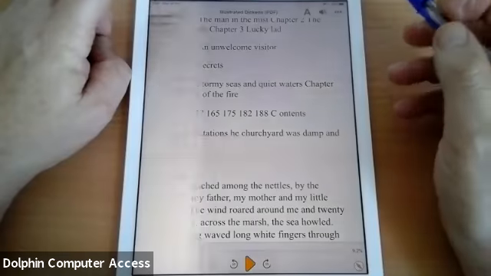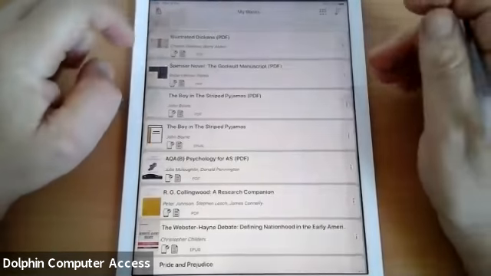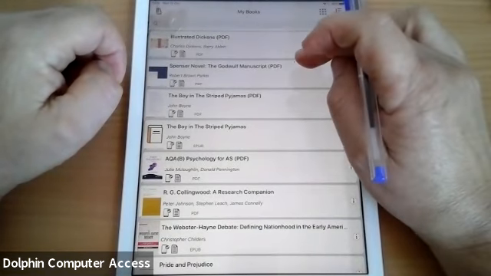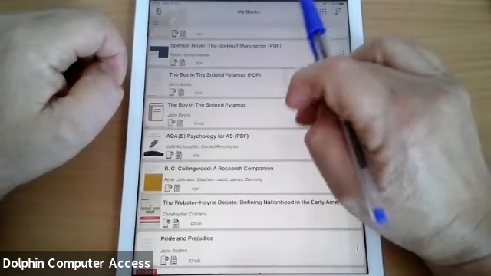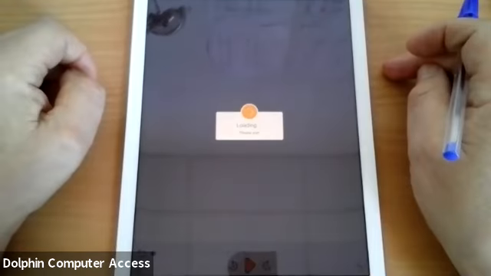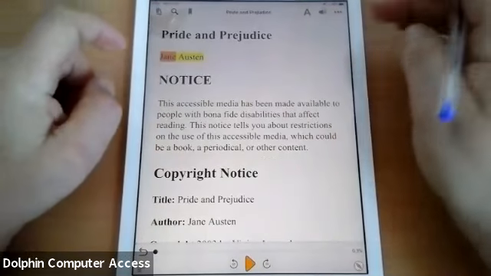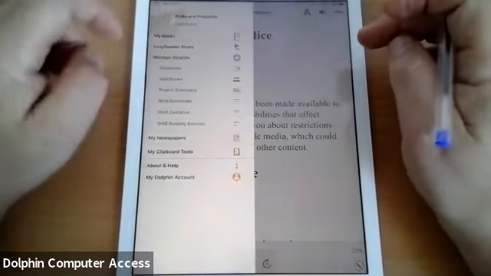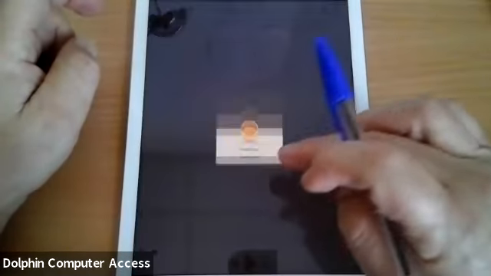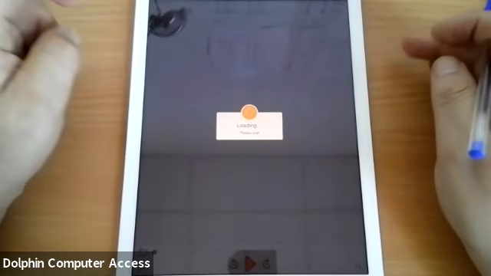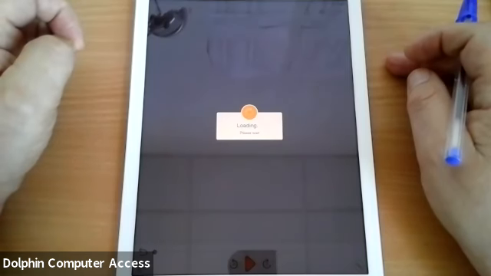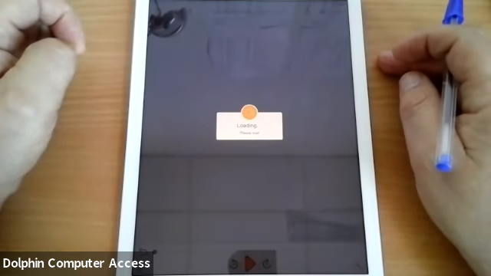So what I'll try to do is just see if I can open up that other PDF that didn't go very well earlier. Let me just try it again. Let's try it. Oh no, that's not it. That's Pride and Prejudice. I got the wrong button again. So I don't think that's a PDF. I did touch the right key this time. Here we go.